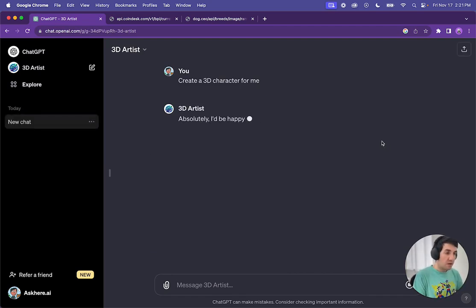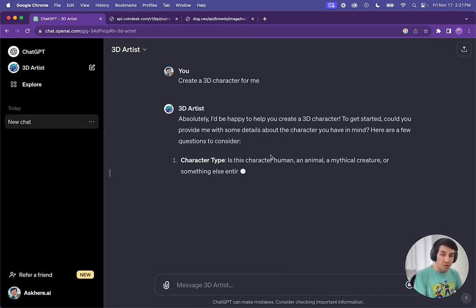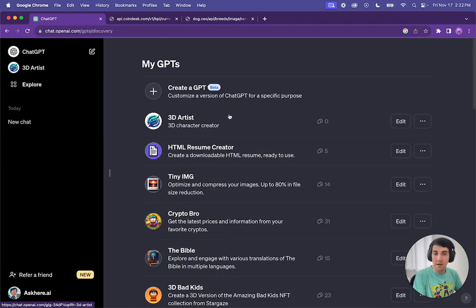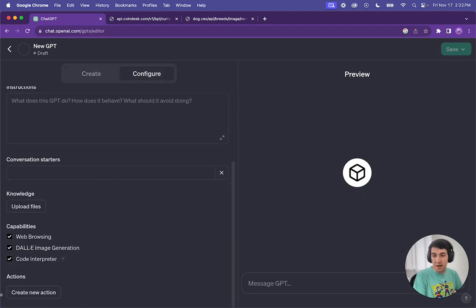Great. Okay, now let's say that you want to create an application that actually connects with the external world, right? How do you do that? For that, we usually rely on APIs or external applications like Zapier, and they provide access to data that ChatGPT does not have access to. So let's go ahead and create a very simple example. This will take less than 5 minutes, and we'll go through the process of configuring custom actions.